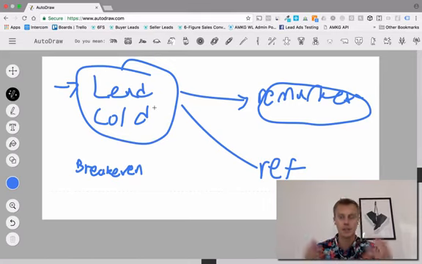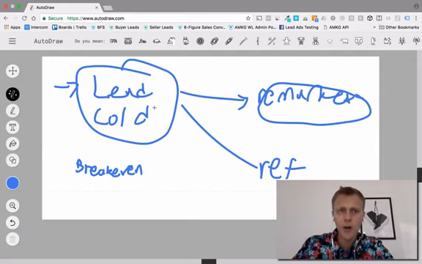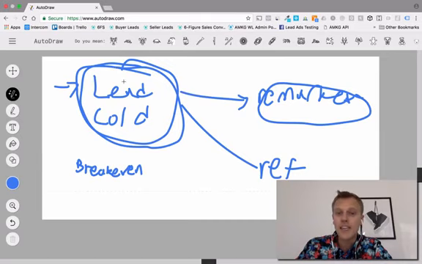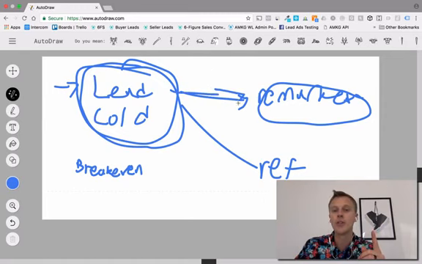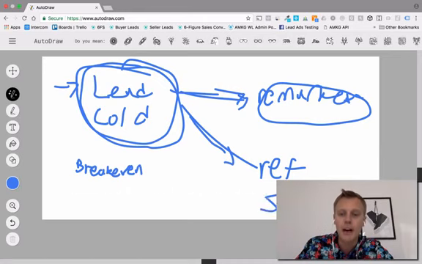I mean, that's pretty typical. So technically, you could spend $5,000 to $15,000 on this cold lead generation just to make that one deal go through. And then if you're doing remarketing and referrals, you're making all of your money on the back end here. Okay, and that's how all businesses do it.